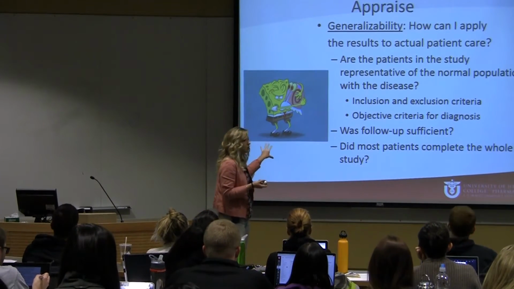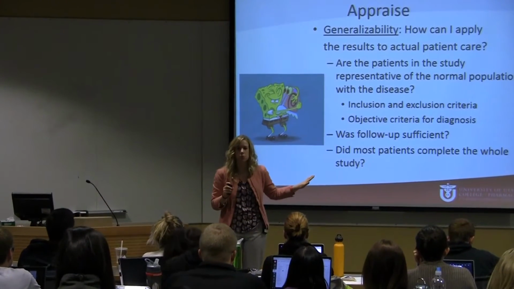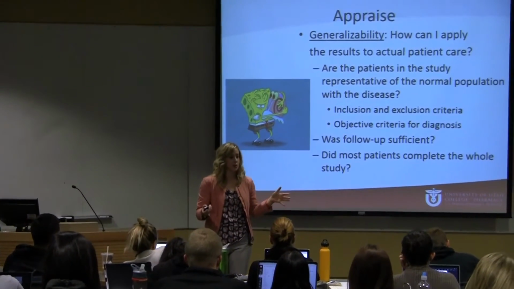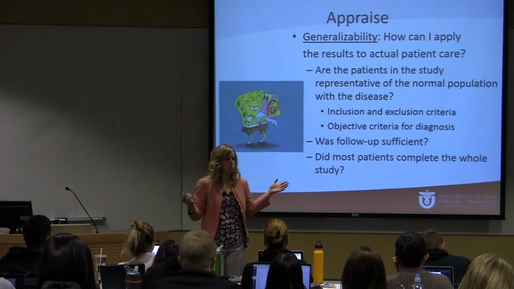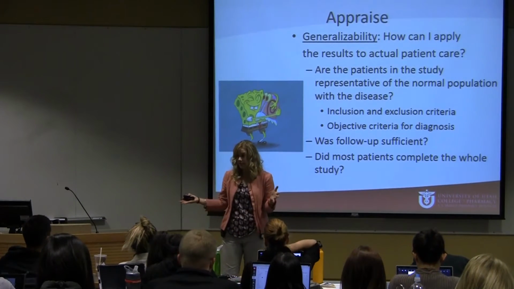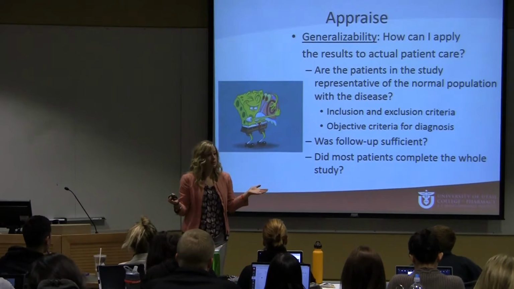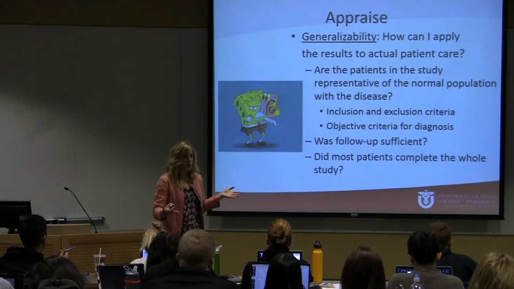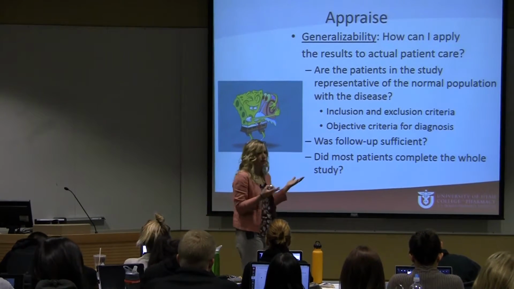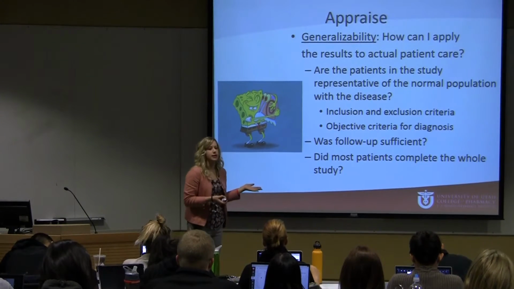So was follow-up sufficient? In our bigger trials, this becomes important. Did they follow a patient for death due to a therapy for 3 months? Is that as meaningful as following someone for 4 or 5 years to see if they potentially had died? Right? So you have to think about, is this follow-up period long enough to say that we actually measured the outcome sufficiently?